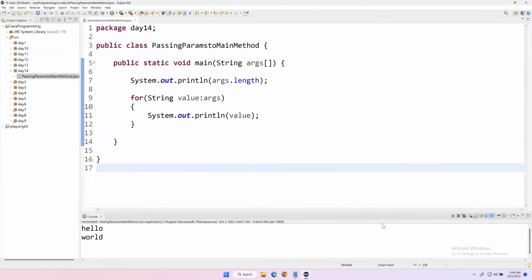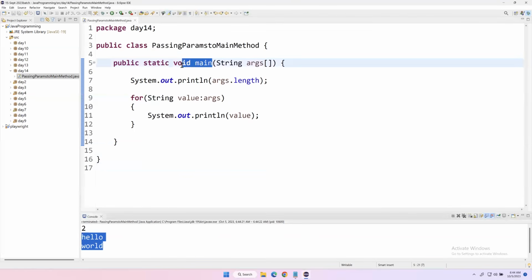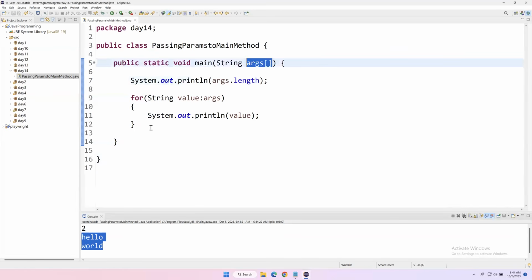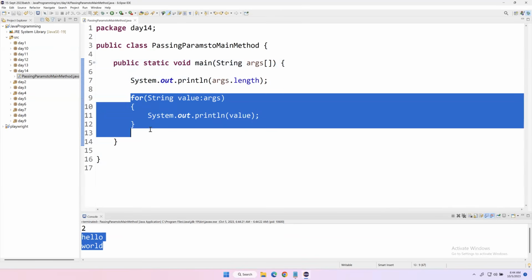See here, the number of arguments is 2, so the length of the array is 2, and these are the 2 parameters which we passed. The main method is receiving those parameters, we are finding the length of the array, and we are able to read the data from this array. You can also perform different operations on these values read from the array.